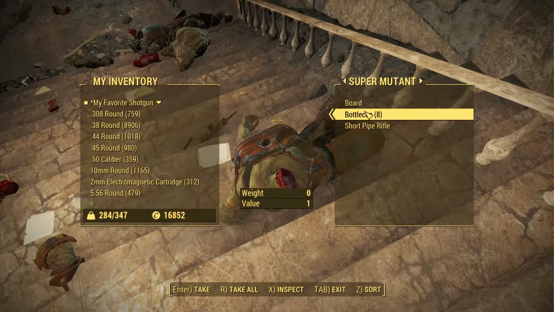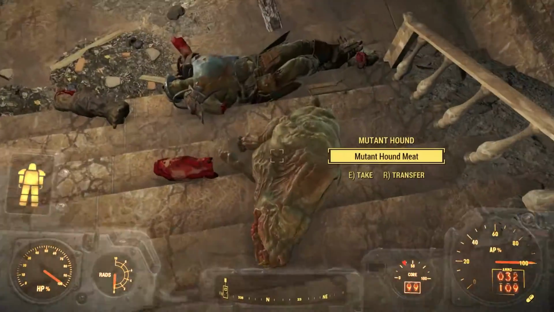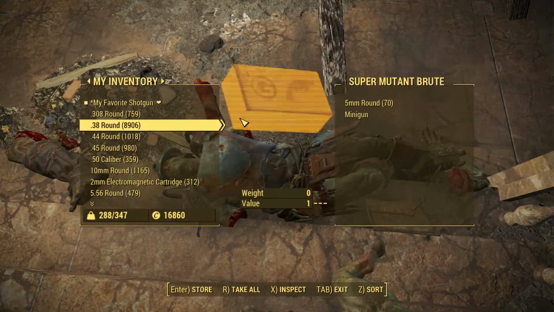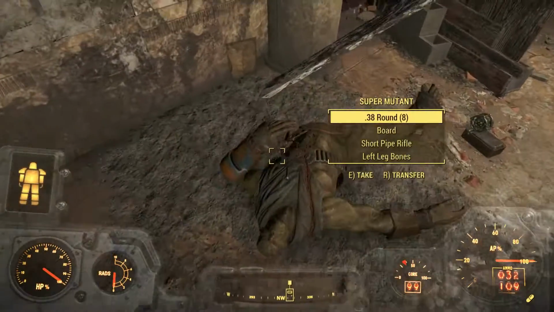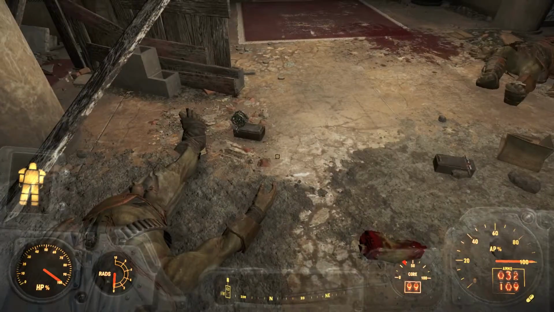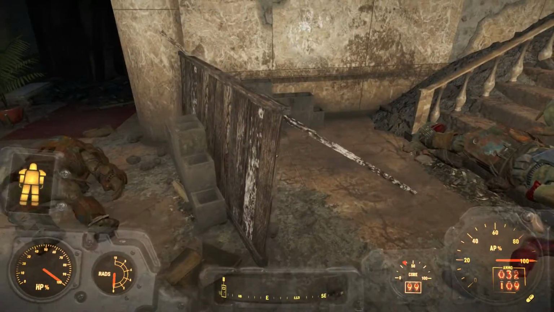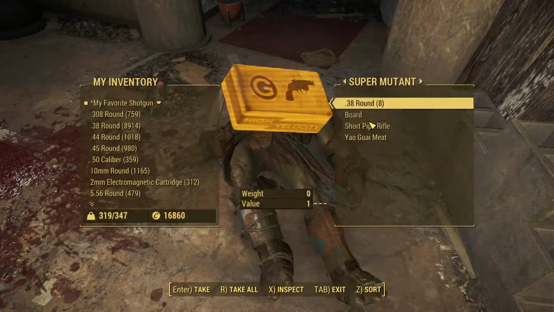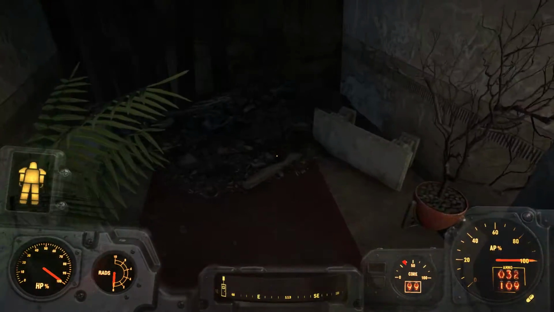He's got the same old stuff on him. These guys have a pretty standard loadout. Oh, no, he has different stuff. That's a brute, though. He had different stuff on him. A tripped trap. Anything in here? Doesn't look like it.